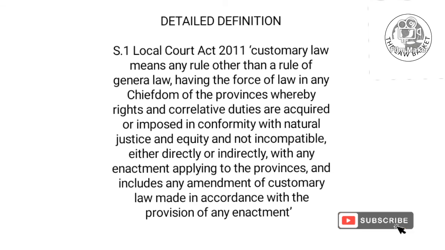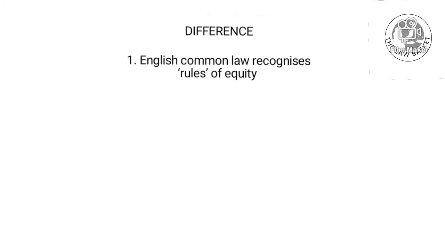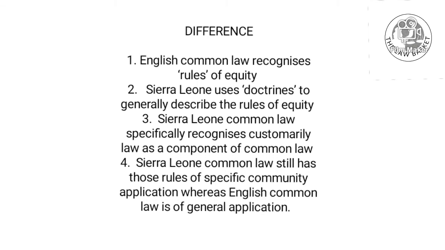So, in other words, customary law is that law other than general law. And general laws are those other laws applicable or enforced in Sierra Leone other than customary law. So, general laws are of general applicability, whereas customary law is of specific applicability to chiefdoms or particular communities in Sierra Leone.